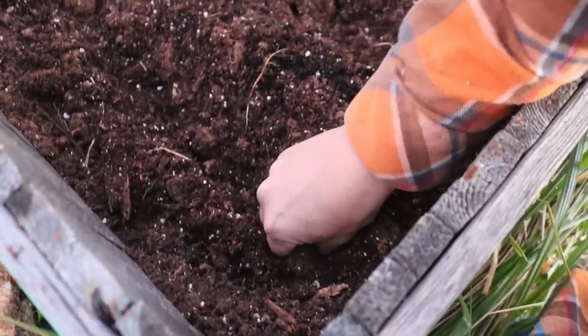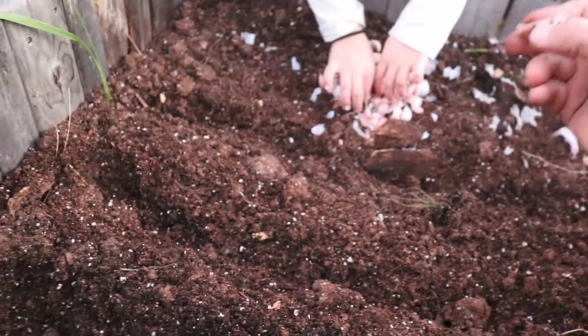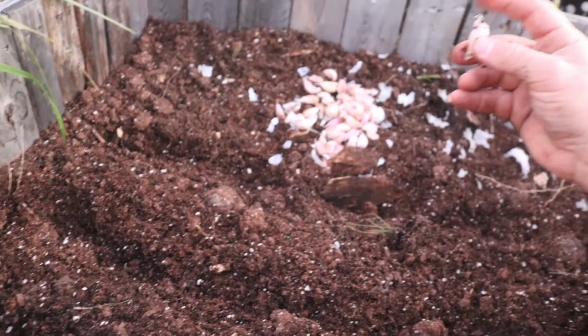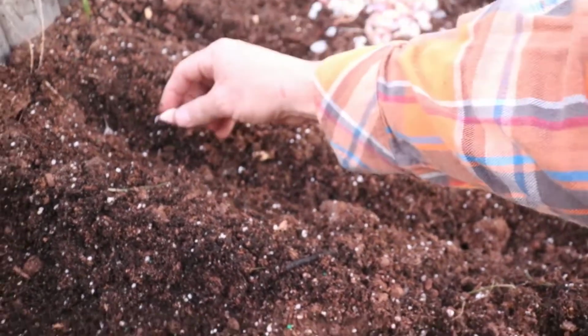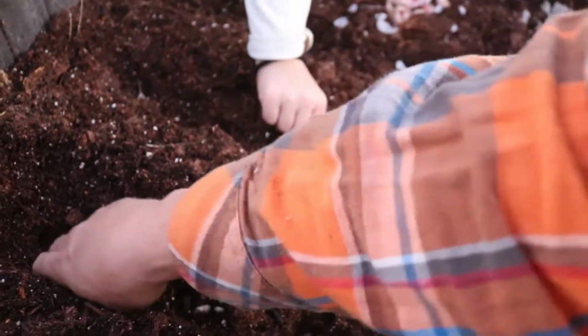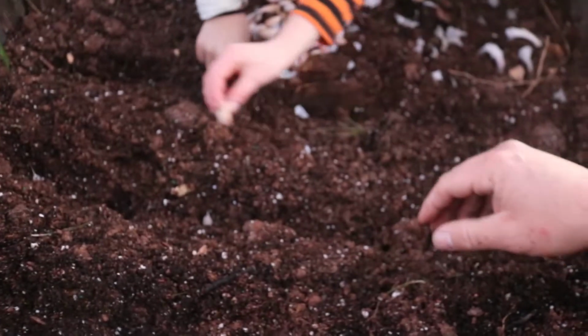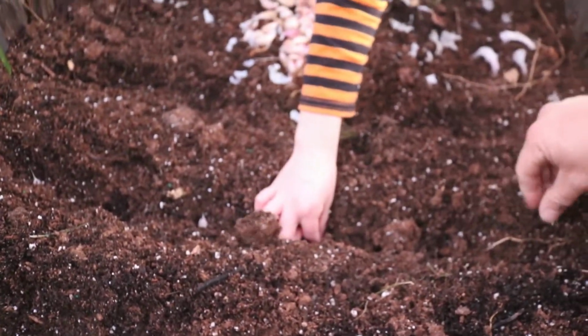And now we just take these, push them into the soil. You gotta make sure the stem part, the little thing there, is pointed up. Like this? Yeah, and space them out about the width of your hand. It's pointed up. So it's like this? Okay. Stick it right there. Like that? Yeah.